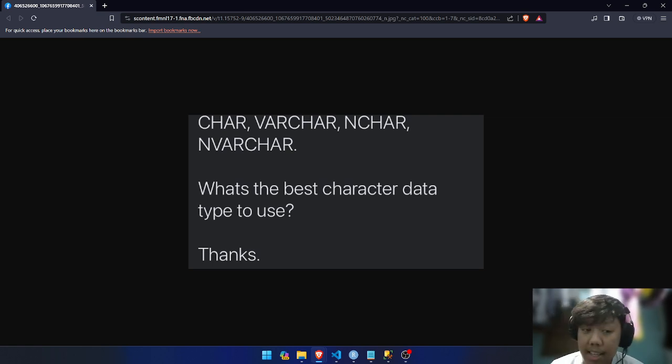So CHAR is a data type na merong fixed length. So kapag sinabi natin fixed length, kung ano yung in-specify nating length doon sa data type na yon, kahit anong ilagay mong characters, kahit ilang characters lang ang meron siya, your data will still be read with that particular length. So let's have an example.